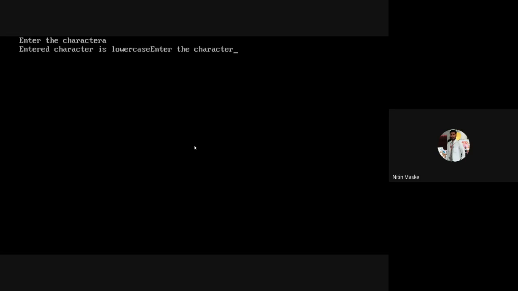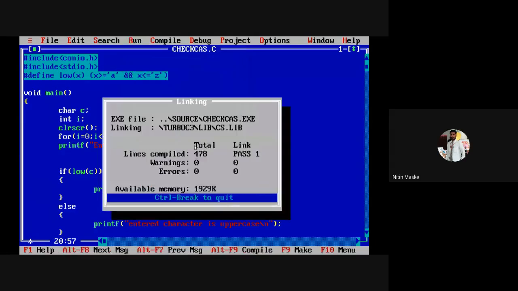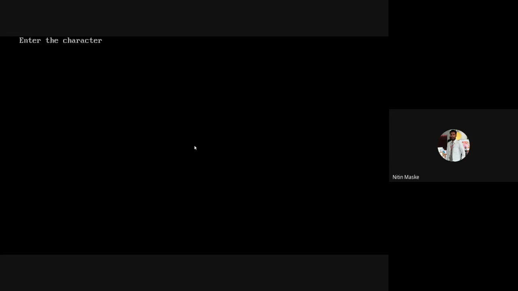Small a. Entered character is lowercase letter. Okay, now execute one more time. Enter any small letter. Now enter 10.